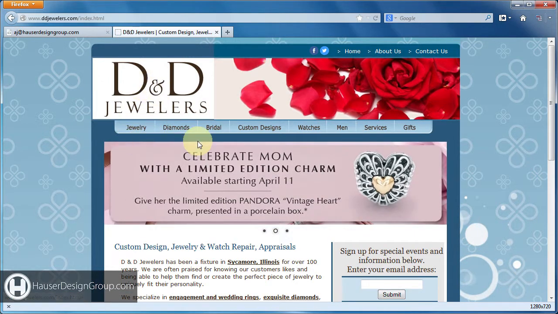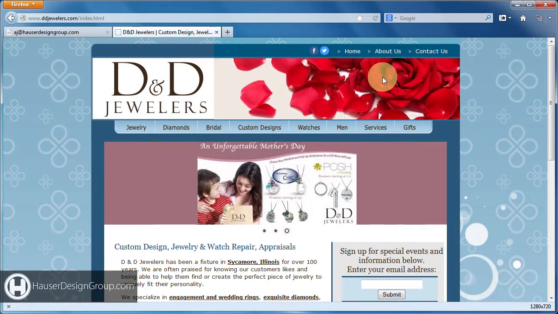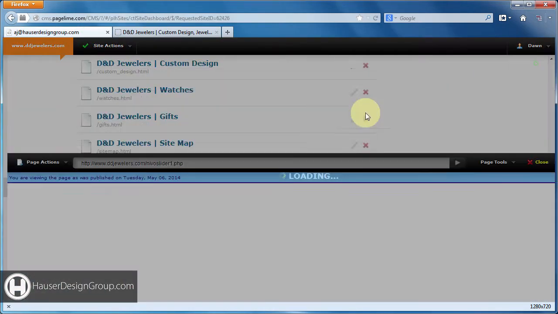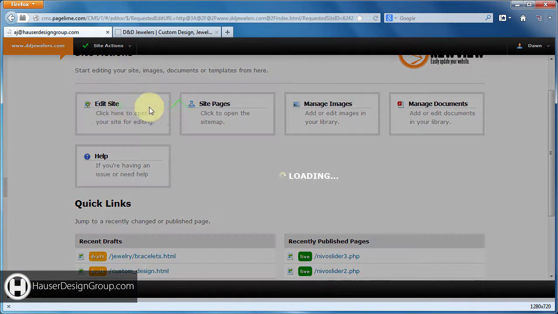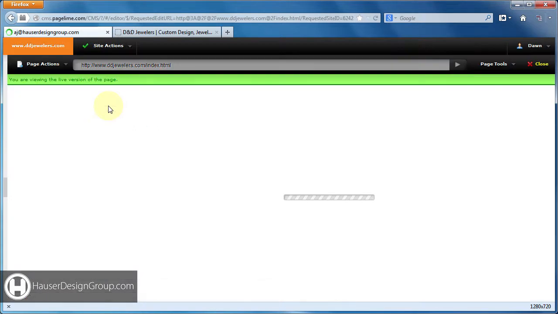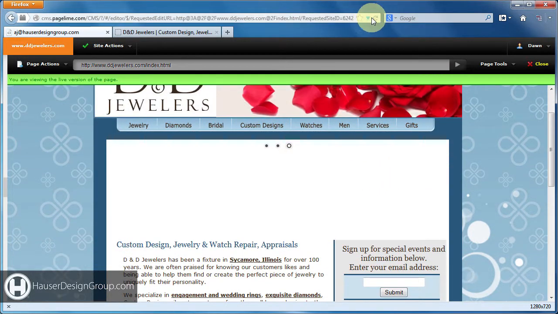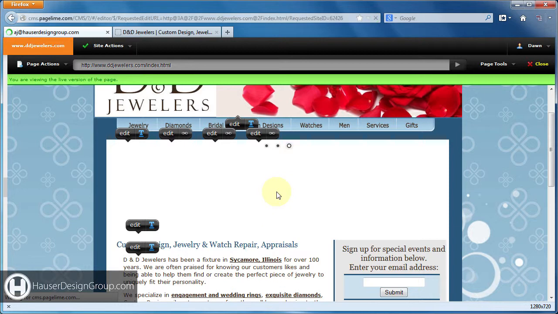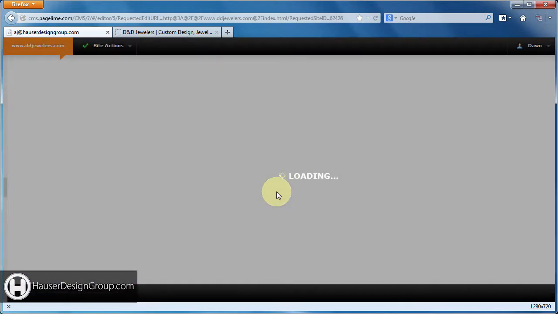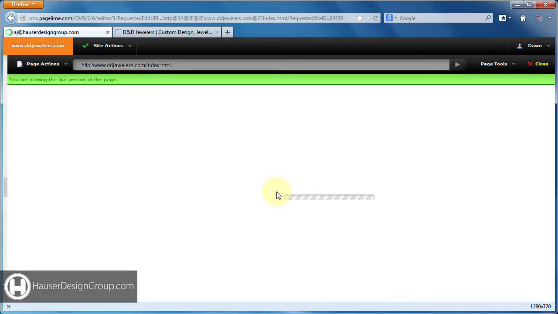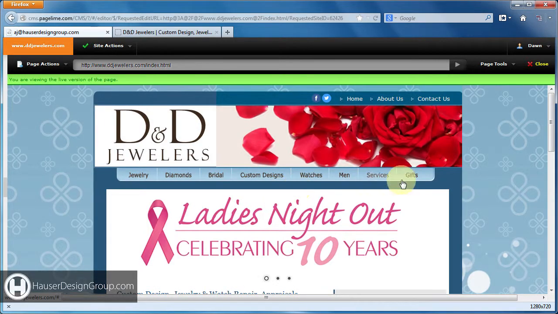So with those 2 different processes, you can quickly update your header across the entire site, and you can swap out these slides. Just remember, you don't want to go just to Edit Site for the header or for the slider. You do want to go to Edit Site. Let's refresh so that pops up. There we go.